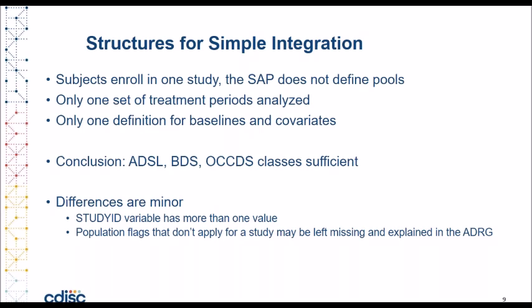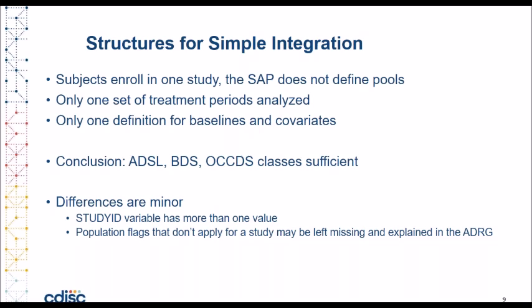The other difference is the subject level population flags. In an individual study, those population flags cannot be missing, right? That's one of the rules. You have to have your population flags be non-missing within an individual study. But that rule doesn't really apply when we're talking about integration, now does it? Because a randomized flag doesn't make sense for a study that wasn't randomized. Does everybody get a no? So you don't typically use those flags the same way when you're talking about integration.